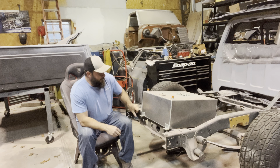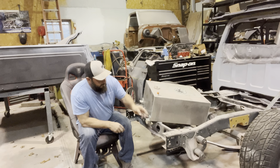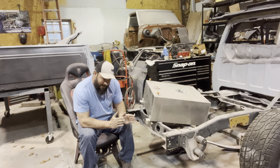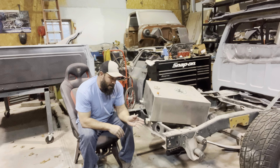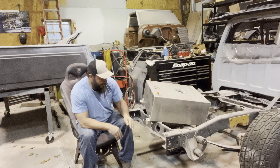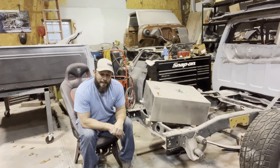Now to get it in there, we've got some modifications that are going to have to be made — a couple of different braces that need to be cut out. We'll probably slide this one back if we can. The truck — I'm not planning on having a rear bumper, so I don't really have to allow for the bumper brackets. We've got a roll pan in this bed, but we may look at just sliding this back and reattaching it. And up here is the spare tire rack that's got to come out — it would have to come out no matter what fuel cell you use. So that said, let's get started.